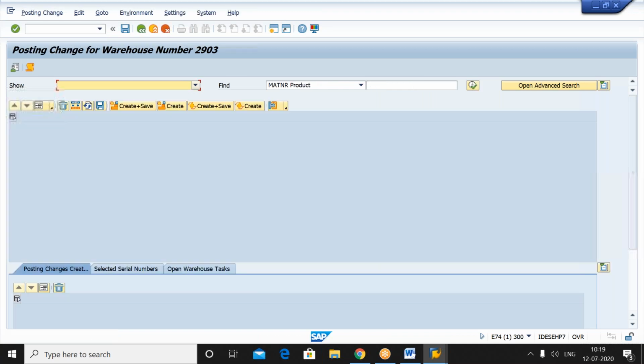Shiva, your activity type is STCH, maybe stock transfer. The process type level. If I see the previous order, okay.